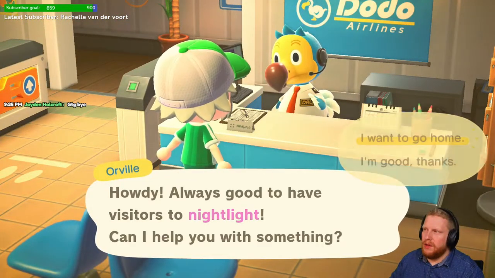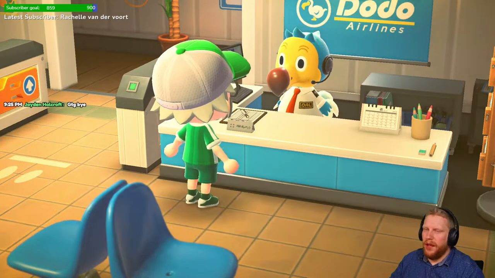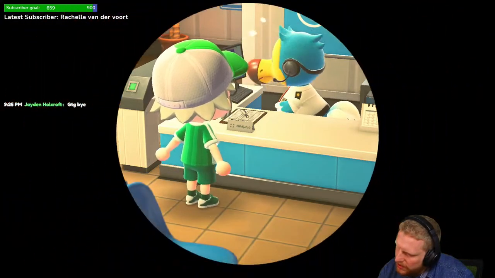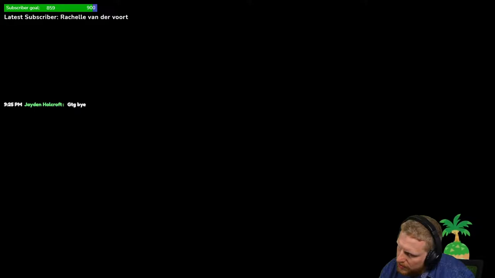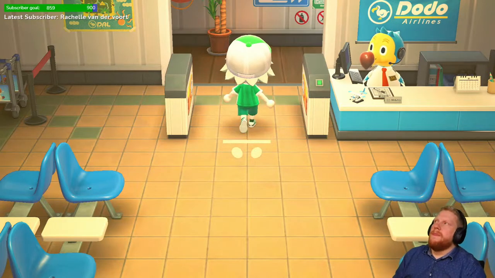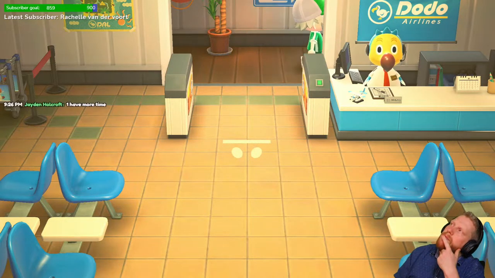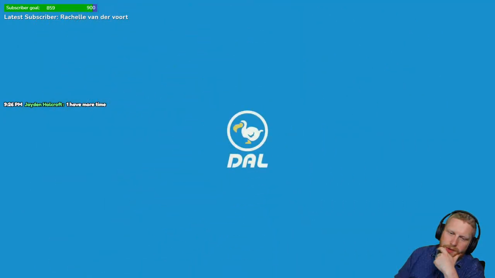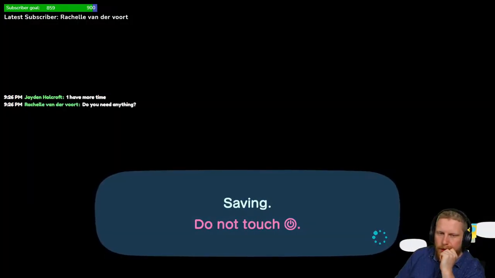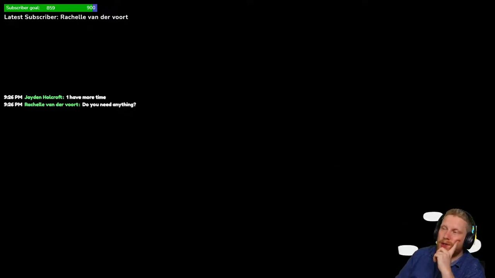Oh, you got to go? Alright, well, goodbye. That's okay. Let me see. Can I? No, I can't even sell. I think I can only send you two presents a day. Two per day. And I don't think I can put more than one type. Do I need anything? No, not really. I think I have the stuff I need.